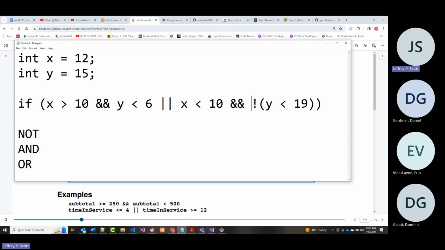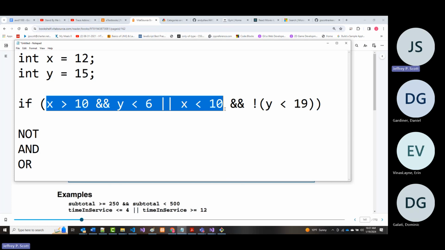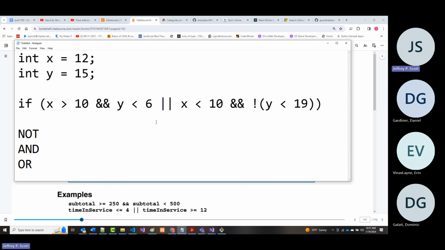So this is going to be done first. Then this is going to be done. Then this is going to be done. And finally, this is going to be done. Now, if you say, well, that's really confusing, then you use parentheses wherever you need them.